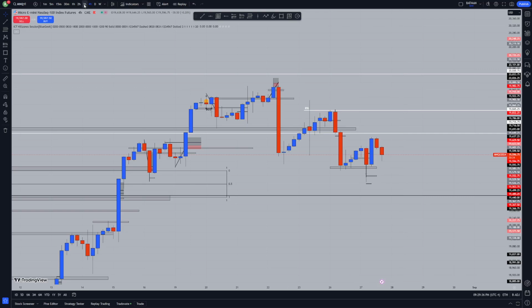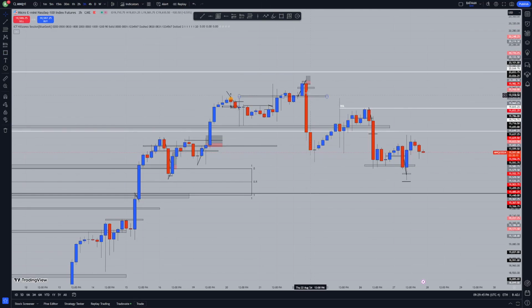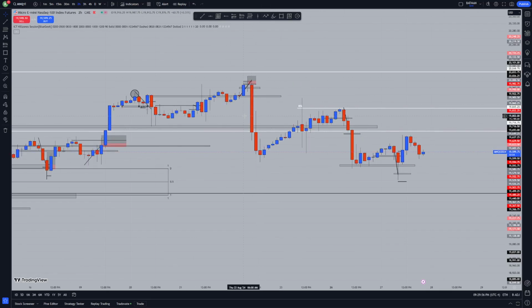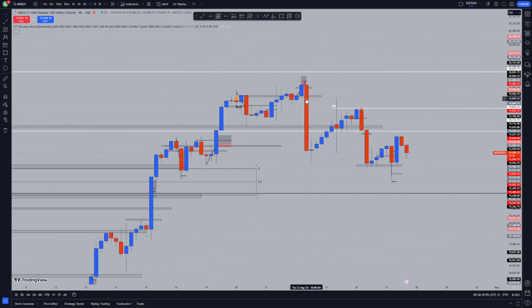But if you drop down to 3 hours, in a 4-hour candle, just focus on this candle right here. In a lower time frame, you see how many candles are inside of the 4-hour. In 2 hours, we got 2 candles. That's equivalent to one 4-hour candle, right? So that's what I mean by fractals.